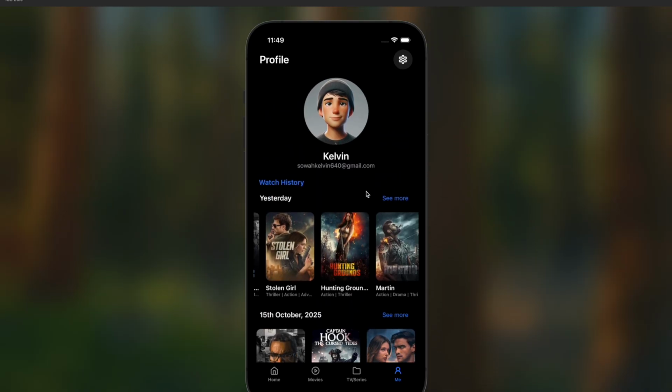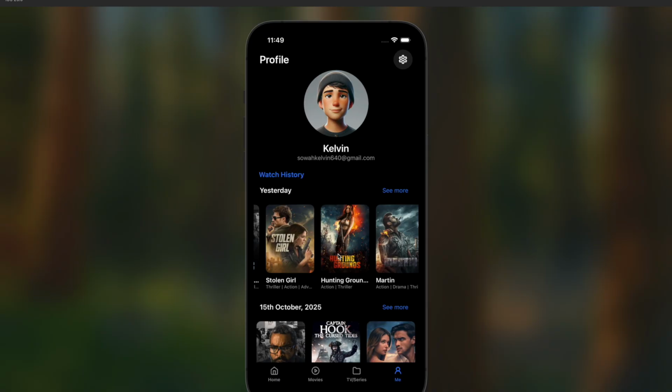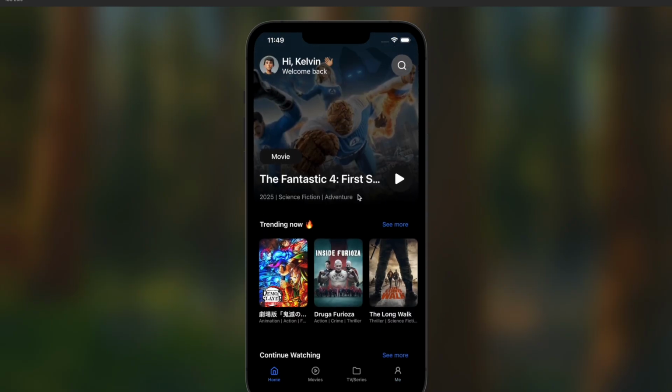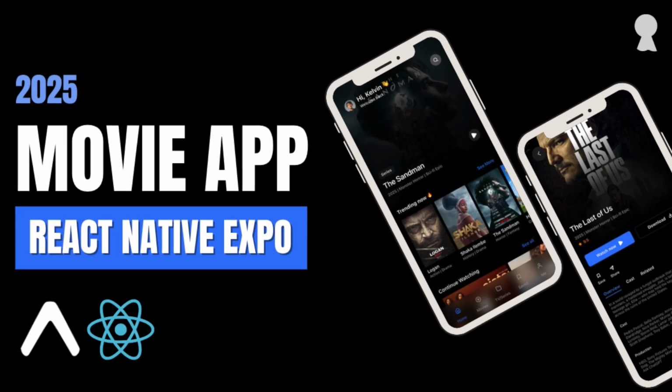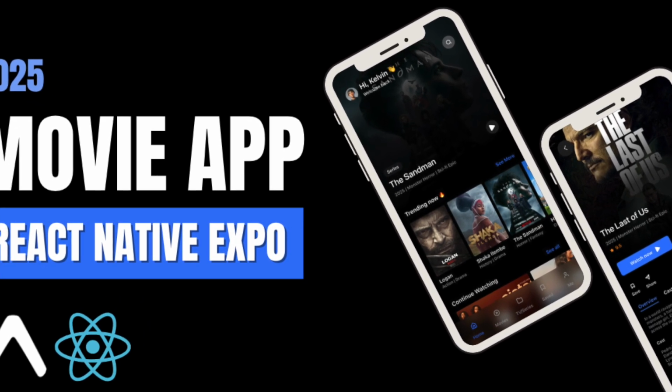So basically, this is what we are going to be building. This is the app that we're going to be building in this series. You're going to learn a lot of things in this build, because we'll be touching on a lot of concepts in this particular mobile app that we are building. All right. Hopefully at this point you are very excited and motivated to start building this project. This is exactly what you'll be able to build by the end of this series. From fetching live data, to adding animations, to integrating authentication, step by step, all explained clearly.